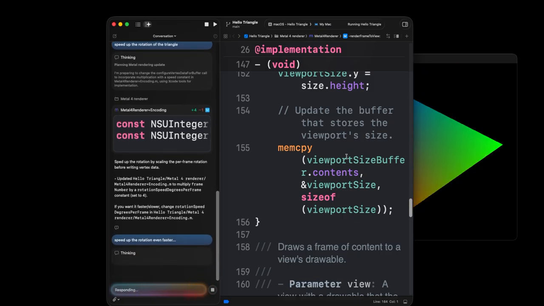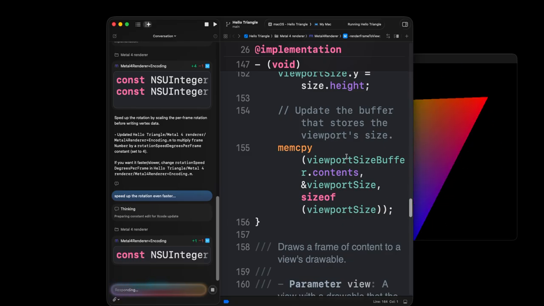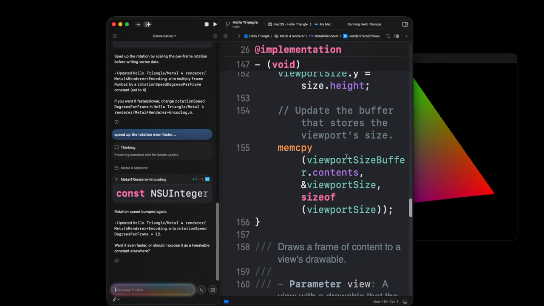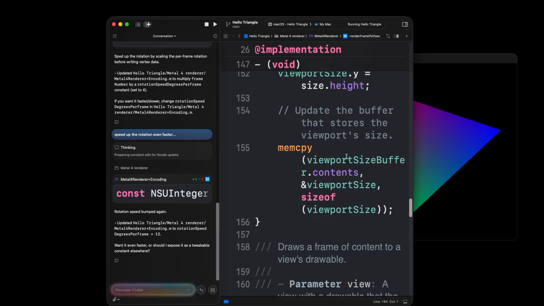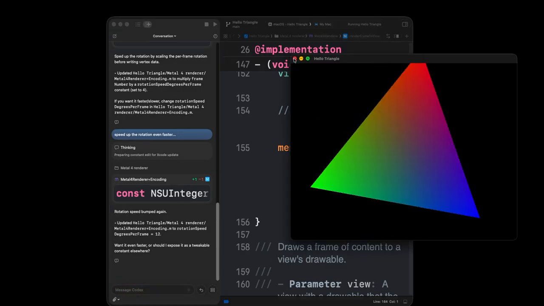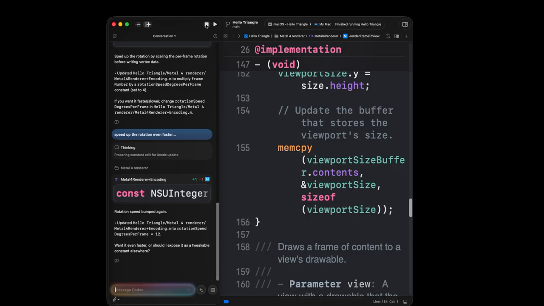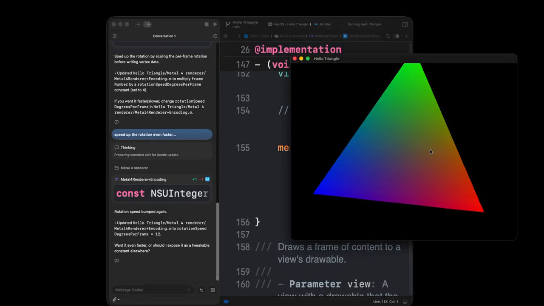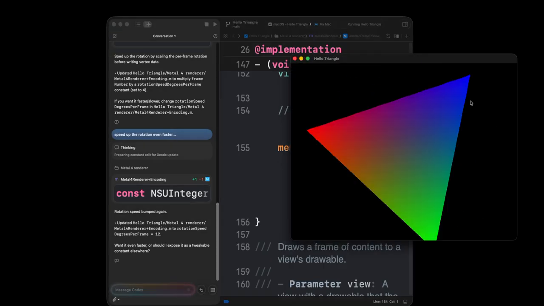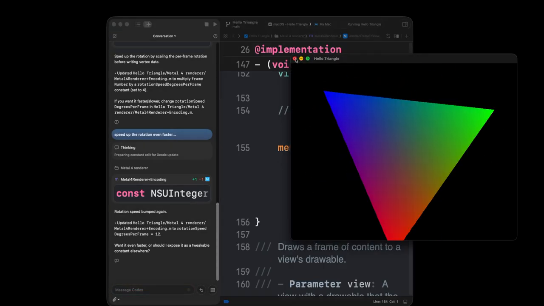I want to see if it's going to do it on the fly, like if I still have the application running, will it? Okay, so basically I have to stop this application and rerun it. So I have to rerun it every time, right?